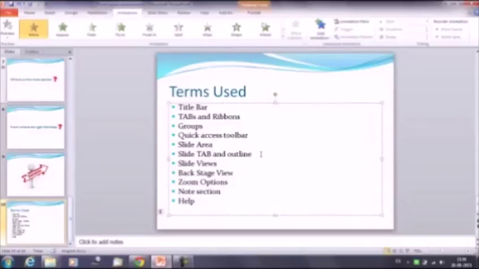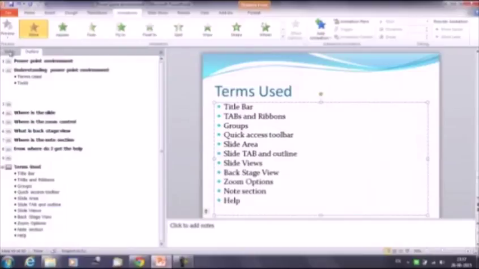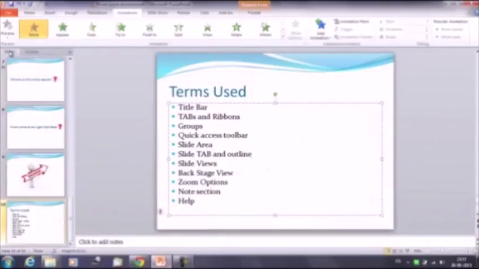Then moving forward, we have slide tab and outline. This is your slide tab and this is the outline section. Discussing the slide tab first, this section is only available in the normal view.